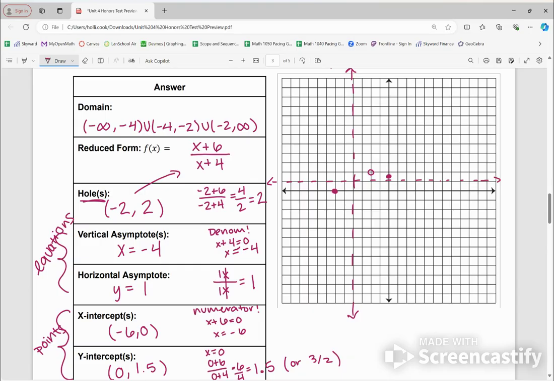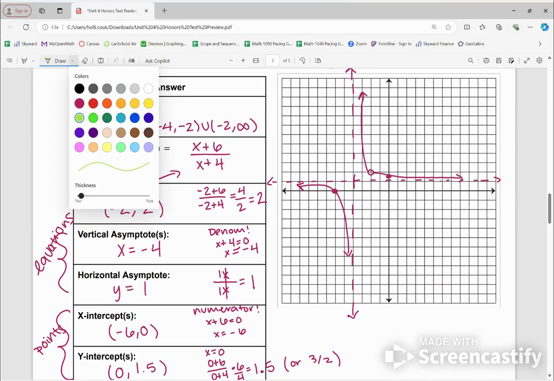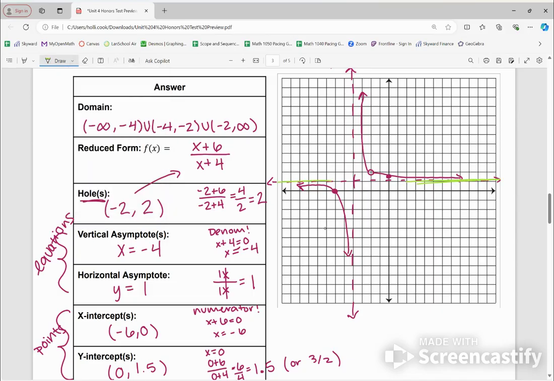Okay, now this one's kind of nice because we can see exactly what the graph's going to do, right? On this right side, it'll go up and then approach 1. And then on the left side, we know we're going to be in the negatives because that's where our x-intercept is. So we'll have something like that. Okay, and just remember that at the ends, you should be approaching your horizontal asymptote. You're not crossing it or anything, you're just approaching it, getting closer to it. Okay, that's the first one.